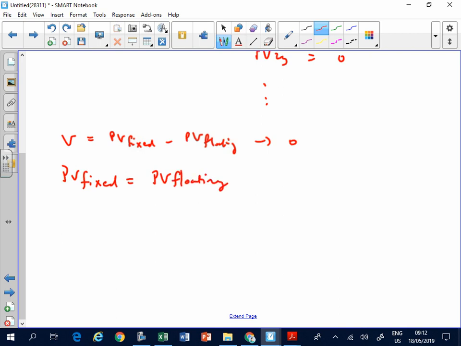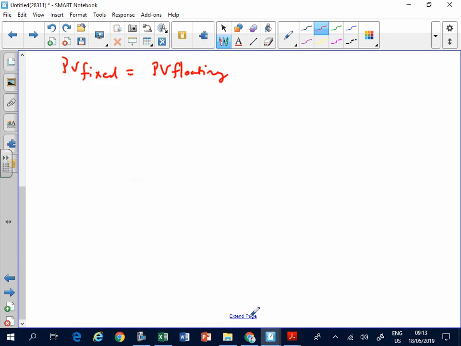Okay, now on the fixed leg of the swap, what do I have? Okay, yeah, that's true, but how do I value it, right? It's the present value of the cash flows, right? So it's the sum of whatever the cash flows will be, which is the swap rate, times the notional, times blah, blah, blah, right? How do I determine the interest on the swap? I know the period, right? Typically it's like 3 months, yeah?